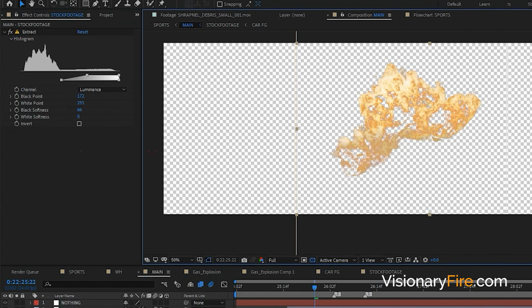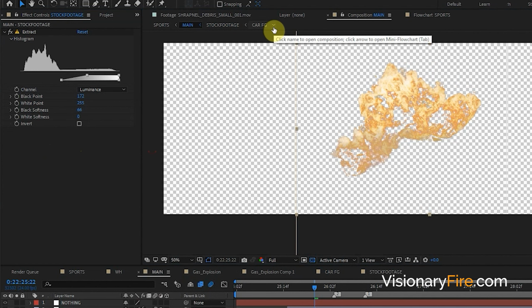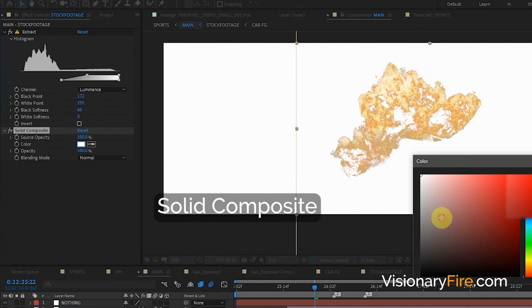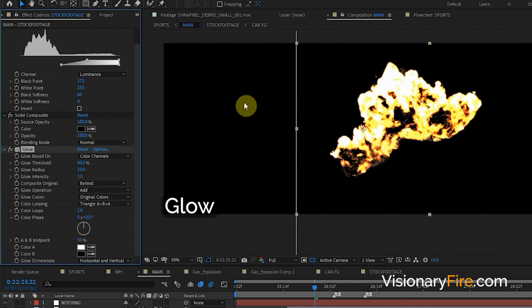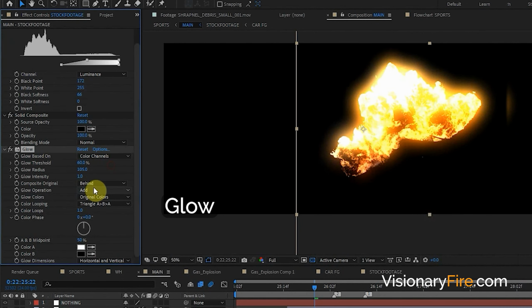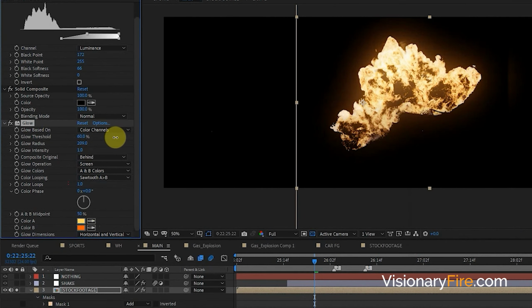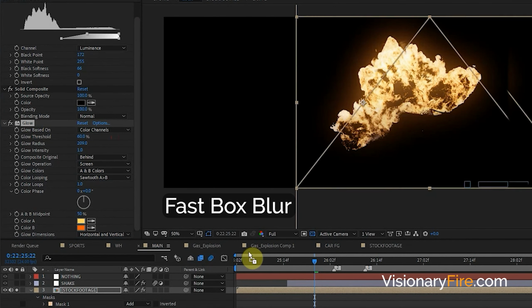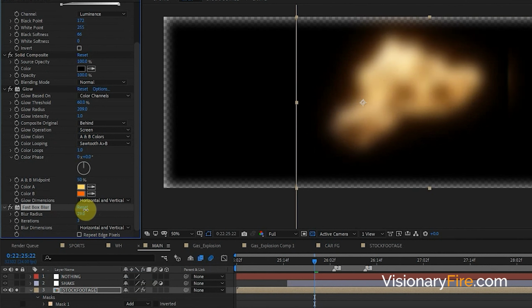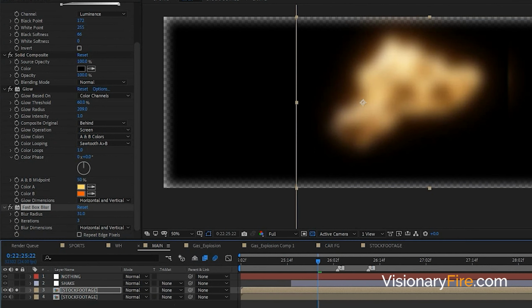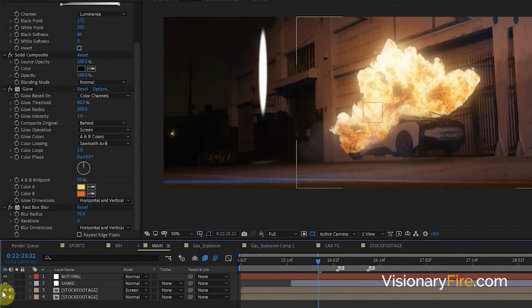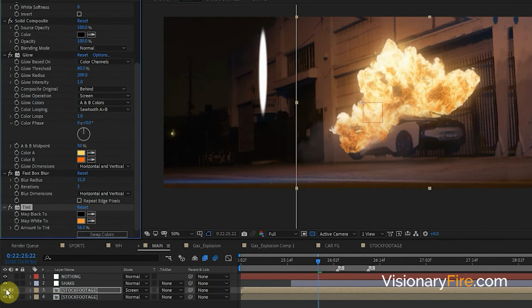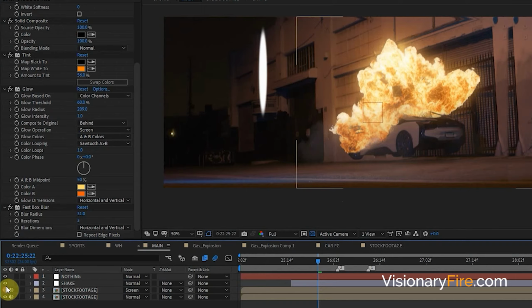Here we're masking before the glow. So what I like to do is fill in the transparency before I add the glow. I like to do a solid composite and then make the solid composite black. And then add the glow. Do the same thing we did before. Let's increase that radius. Change the blending mode to screen. And then I just like to kind of blur everything. So we got a fast blur because this whole layer is just a glow. So just like that. And then if we screen this layer onto the other one, boom, we have a glow. And of course we can control the exact color of this glow. We add a tint effect or whatever we want to do, but look at there, it's a pretty awesome glow, and it does not apply to these other bright objects in the scene.